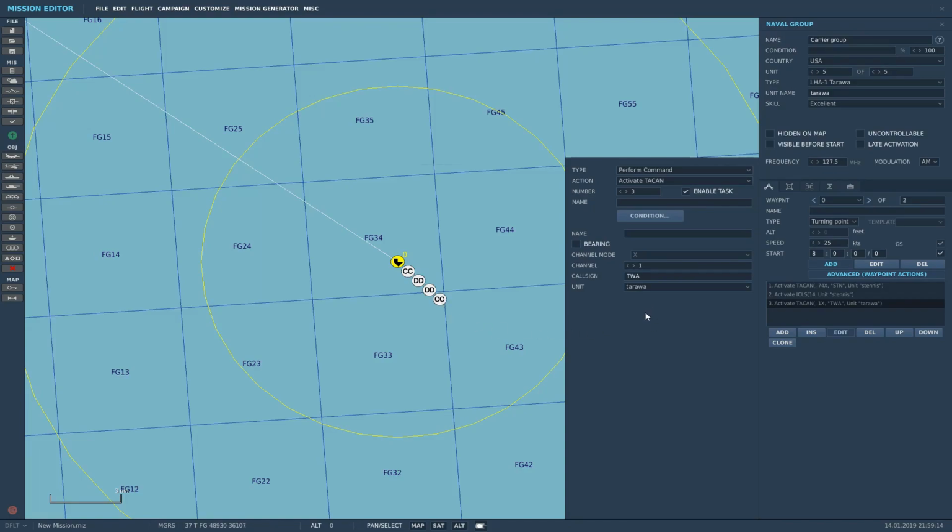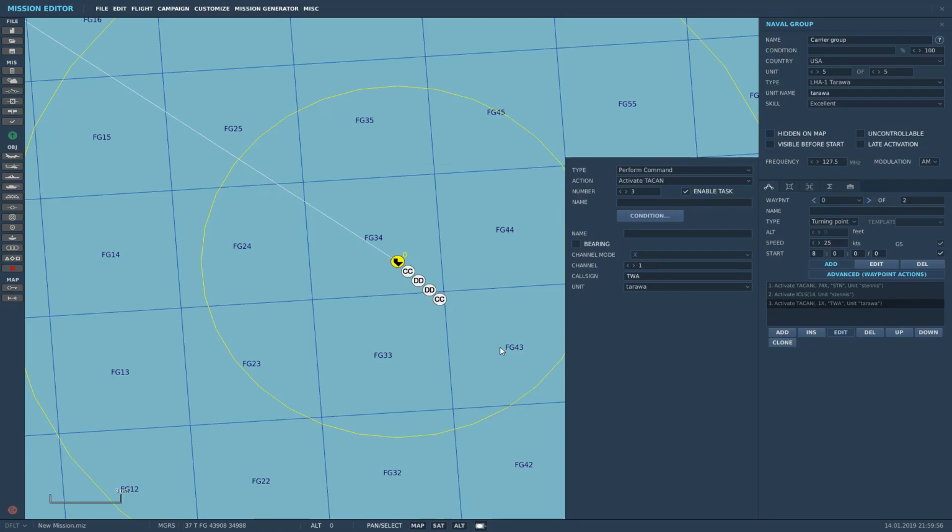Otherwise, if you set it to nothing, the Tarawa and the Stennis Tachyons would perhaps be in the middle of the formation, or in the first vehicle or the last one. The point is that it's undefined exactly where it leads those aircraft, so it's much better to do it this way, because this will give the pilots correct guidance to their correct ship.